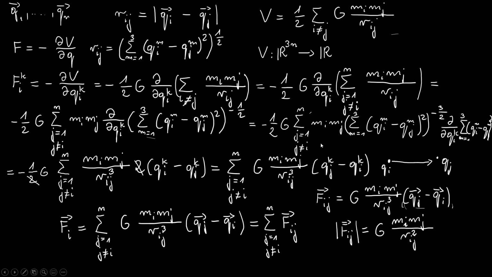Later, when we will talk about the Lagrangian picture of classical mechanics, we will show that the trajectories in the system of particles are the trajectories of least action. And the action will be defined as the kinetic energy of all particles minus the potential. But we will go to that in the next lecture.